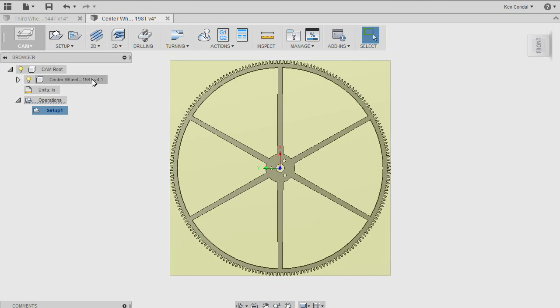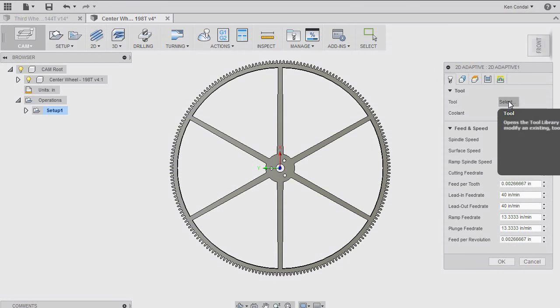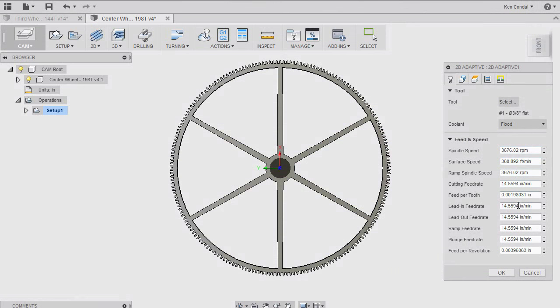Now, in CAD terms, that operation is called 2D adaptive clearing. The first thing it needs to know is what tool I'm going to use to do this. So I'm going to bring up my tool library here, and I'm going to use a 3/8 inch. Now, the software is asking me for all sorts of information about how fast I want to move the end mill through the material. We'll get to that in a minute.